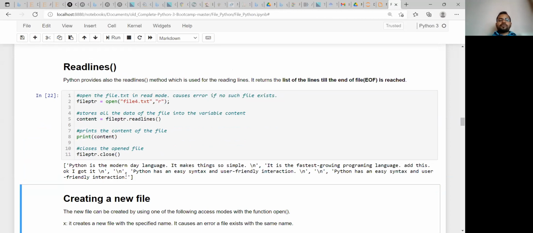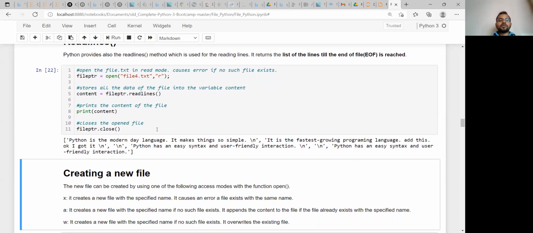Now here all the 4 lines have been printed, and you see all these \n, \n, comma, \n, all these things are written, and those are inside a list, right? So that is the use of readlines. If you use readlines, all the contents will be taken inside a list. Now you can take out each one of these list elements. So that is up to you, what your purpose is, and accordingly you can frame the code.